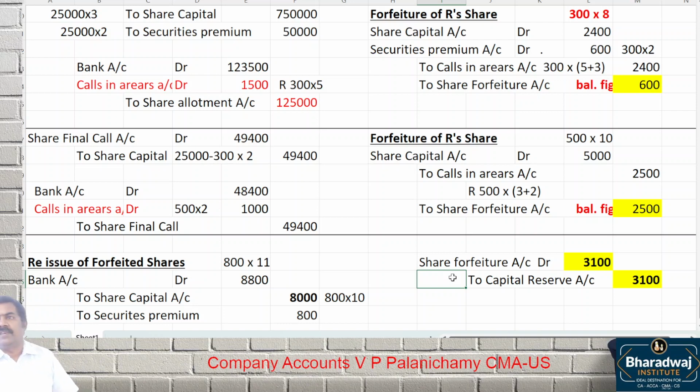In the next session, we will see the direct allotment. Next session, we are going to see pro rata allotment. The journal entries are the same, but we are going to learn an extra concept called pro rata allotment, forfeiture and reissue of shares. With that, the issue of shares will get over. So go for a break, then come back.